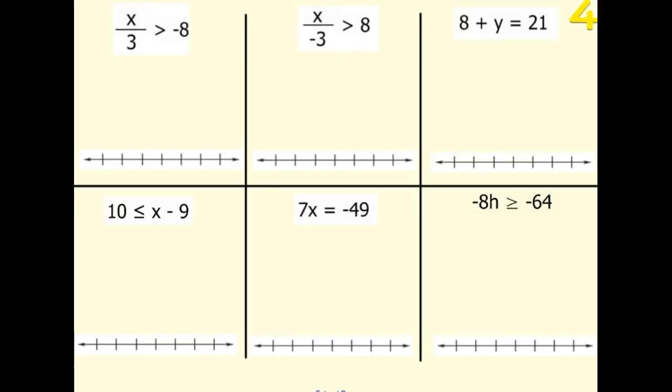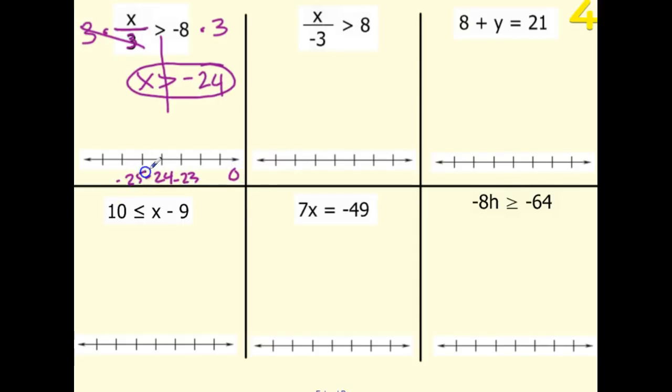One more slide of just solving problems. Make sure we're ready to go. Draw your line down. The opposite of dividing by 3 would be multiplying by 3 on both sides. So I multiplied by 3. That's not a negative. So we have x, this stays the same, and then negative 8 times 3, 8 times 3 is 24. So we can graph a negative 24, again down towards 0. This does not have the equal to, so it's an open circle, and greater than would be to the right, to the positives.